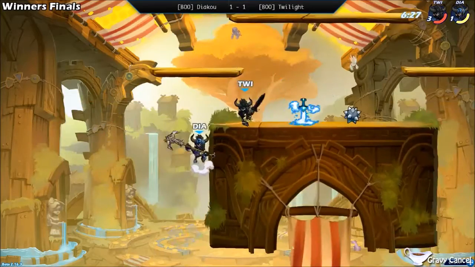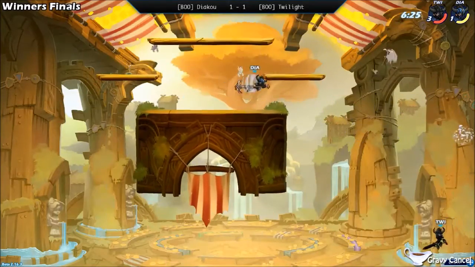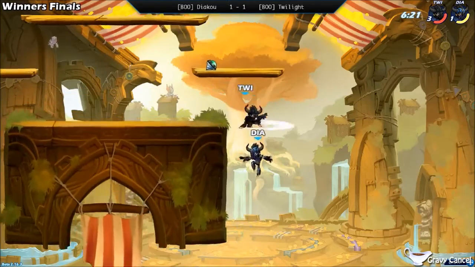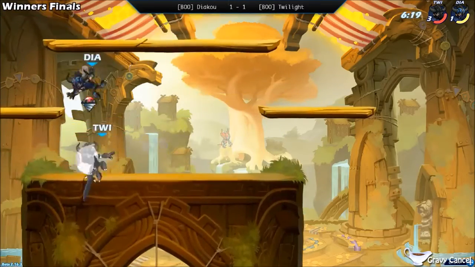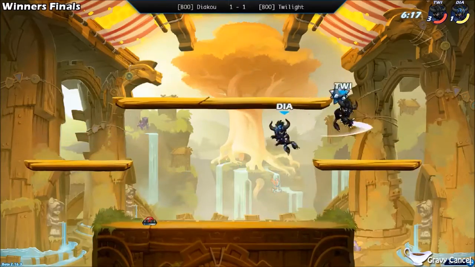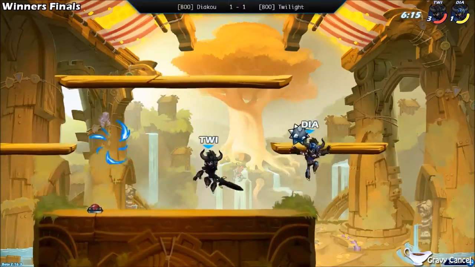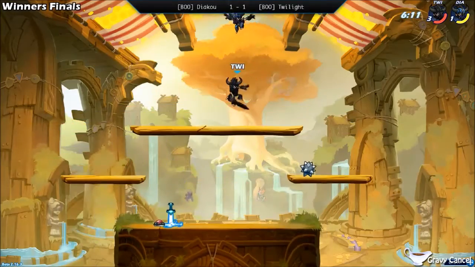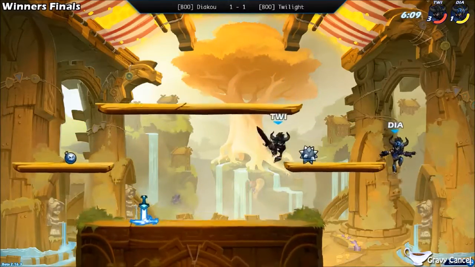And a side stick to punish Daikou's side stick there brings him into the yellow. Twilight is still yet to lose a stock. Diakou threw away both hammers and wasn't able to connect with either of them. Mine dropped, but Twilight is already past it, and Diakou almost gets hit into it. Gotta be careful. Oh, Twilight is trying to hit him into that mine.